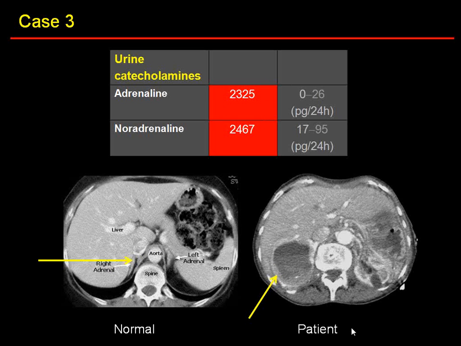That's the CT scan of the abdomen. The adrenal gland is normally only this big in size, almost like a thin strip, as you can see from the yellow arrow which points towards it. And in our patient, the adrenal has enlarged to this size, which is the large adrenal tumor she had, which was secreting a lot of adrenaline hormone.